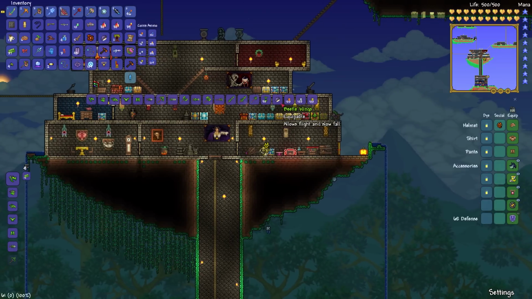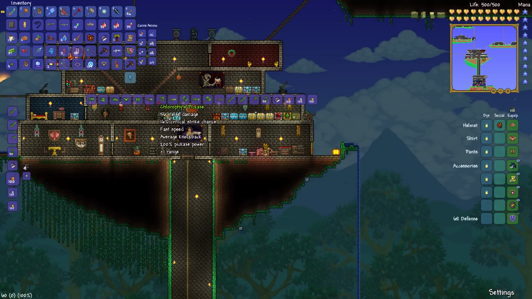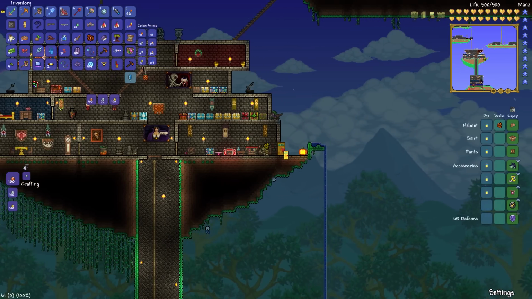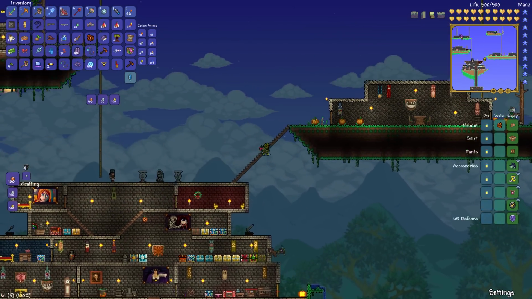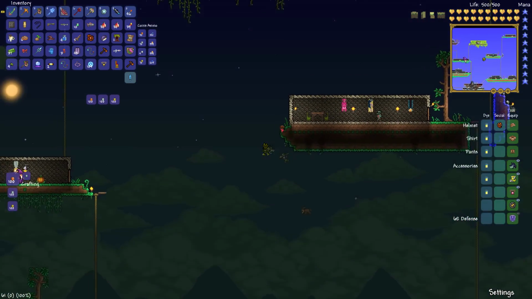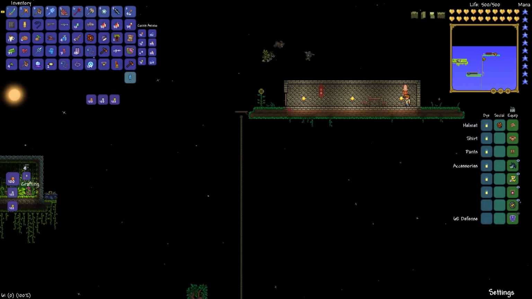Actually, wait a minute. Am I doing this correctly? Hold on. We've gotten plenty of that. We've got the beetle husks. Guide, where are you at? Clearly, unless there's a special way to make this husk armor, I am not doing something right. Which means, when in doubt, check it out.